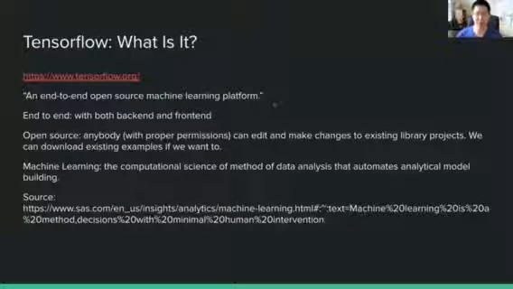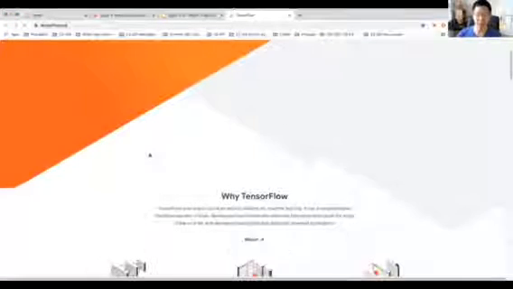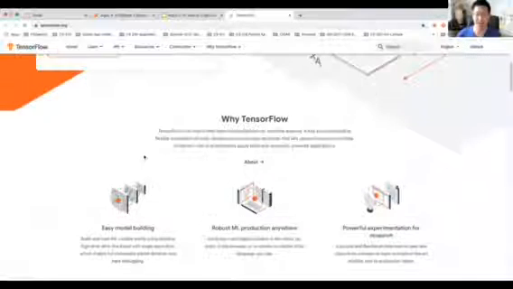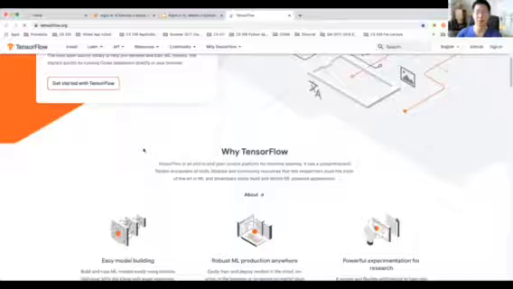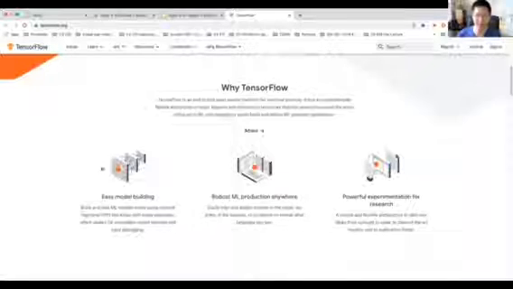So what's TensorFlow? If you look at the website for TensorFlow, it is a very beautiful website. So I'll click on it and we'll take a look at it. TensorFlow is a machine learning programming website, which is very popular in data science, as shown by, for example, a few new YouTubers in CS like Nick White and Kevin Norton Jr. Congrats on your offers, by the way, guys. Shout out to those guys.